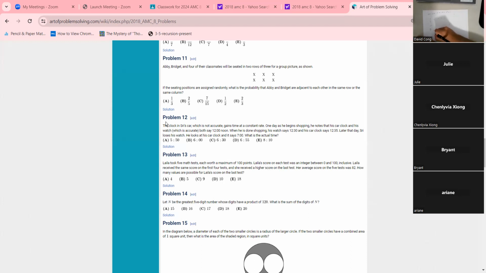Now we're left with 3, 5, and 1s. We want the next digit to be as large as possible, so we pick 5, because 5 is bigger than 3 and 1. Then we pick 3, which means the rest have to be 1. They're asking for the sum of the digits of n. We have 5, 3, 8, 1, 1, which is equal to 18, so your answer is D.